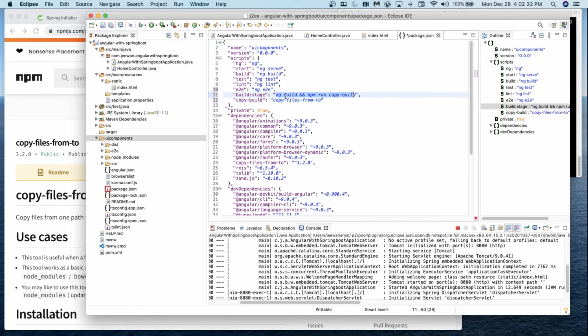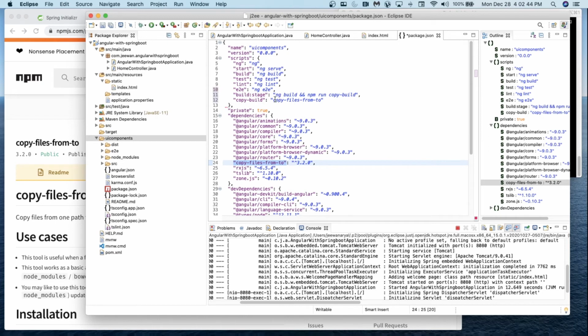First of all, it will run the regular ng build, and once that is done, it will run another command which I recently installed, copy-files-from-to. So copy-files-from-to will be the next command. It will build to make this one work for me.